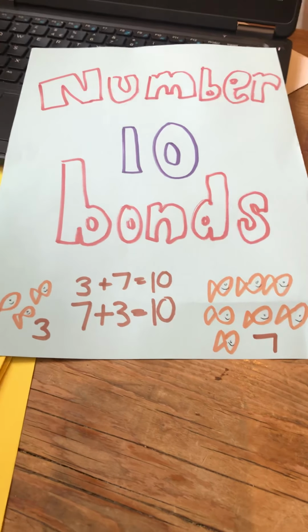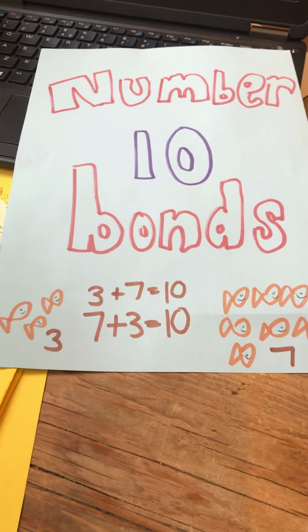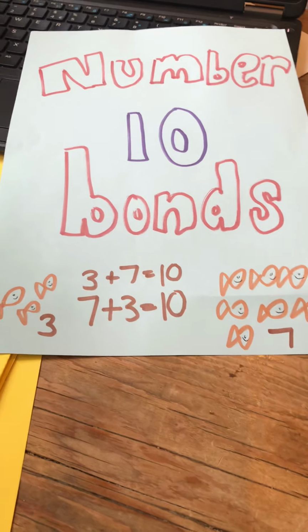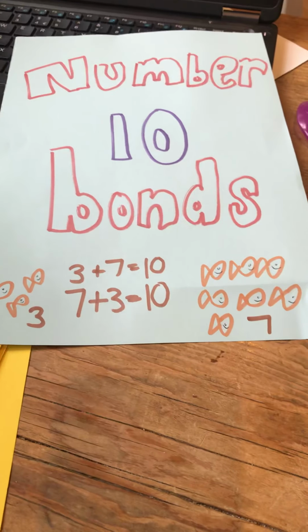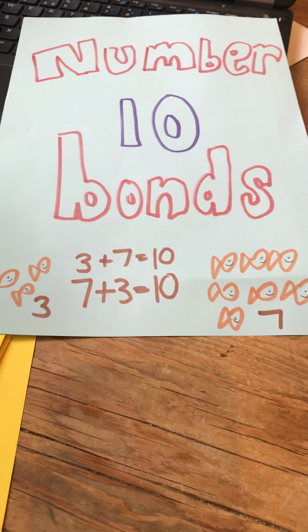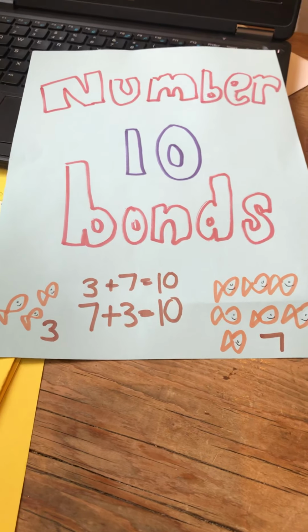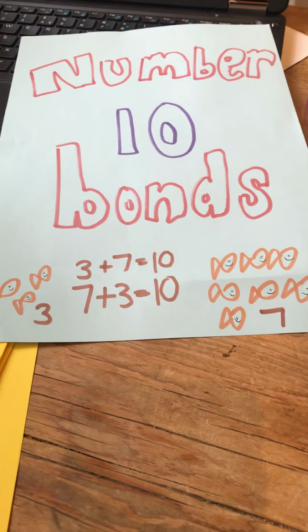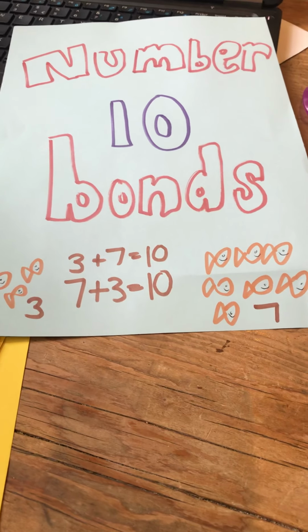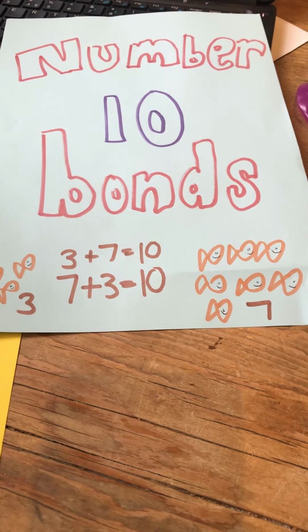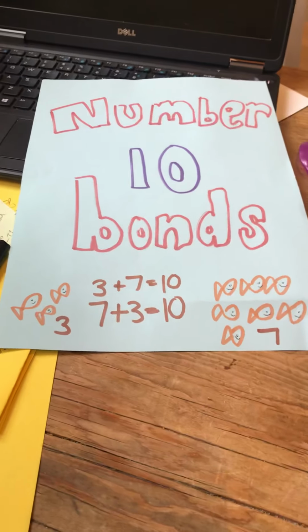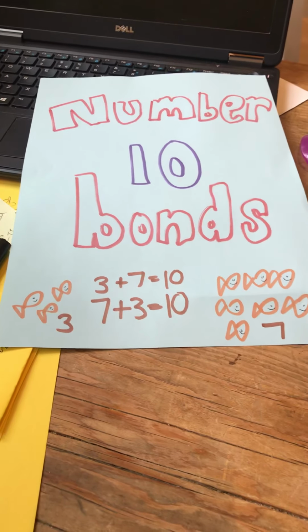Now, if you have finished your number bonds to 10, why don't you challenge yourself by thinking of maybe 20? If you find 10 a bit tricky, start with 5. Start with 5 spoons, 5 raisins. Be imaginative. Go outside if you can and collect leaves. Maybe you could collect something that you tell me. You tell me what you're using to think about your number bonds to 10.